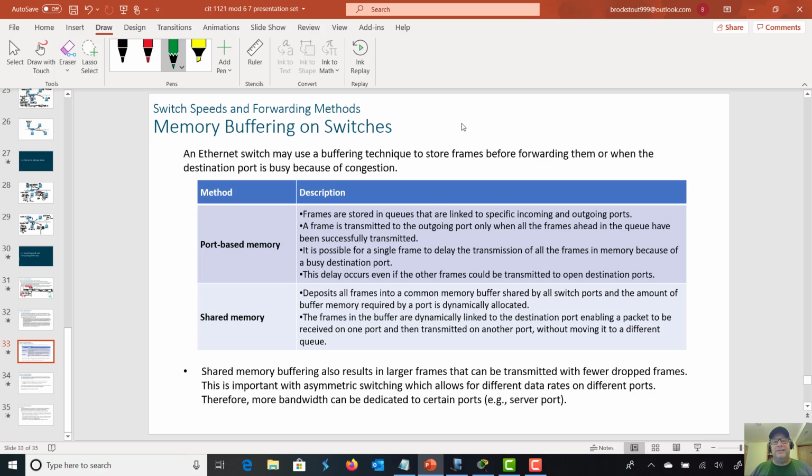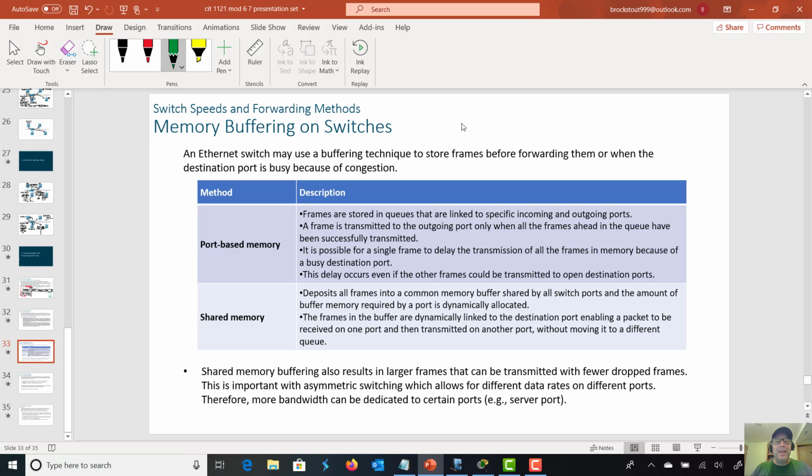Wait, let's do this. Whichever one of these interfaces has a lower number, you get to go first. And whoever's got a higher number, you get to sit, and you can sit in memory, and you can wait for the other one to go through, and then you can go through. And that's how it works.